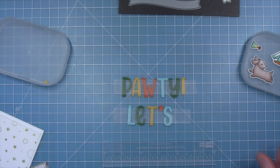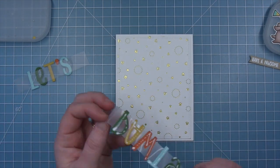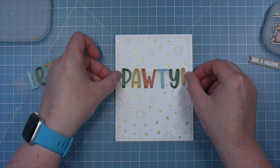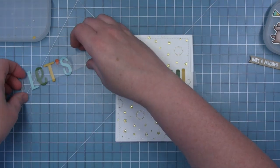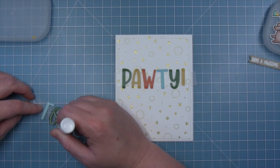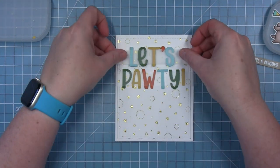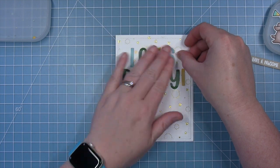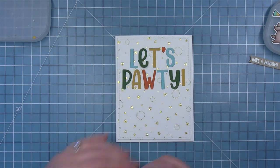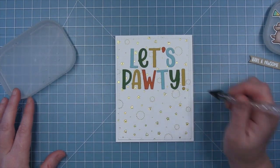Once I have all my letters on that piece of tape, I can take it and flip it over, add some liquid glue to the back, and then place it on my card. The tape makes it easy to see the letters, make sure everything is nice and straight and lined up. And then I will repeat the same with the word on top. Center that up right above and stick that down. Then I can carefully peel off that removable adhesive. And of course, I want to make sure that I add the little dot on my exclamation point.